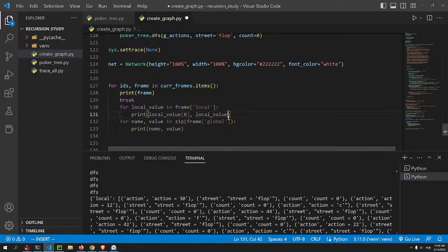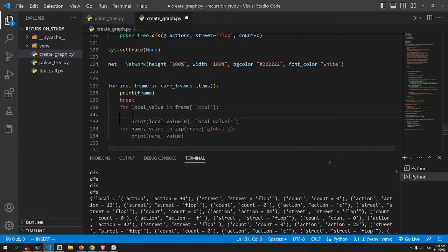Got 0 and 1 here. Oh, but then the problem... No, there's always gonna be true because... so I make the name equals to the local.